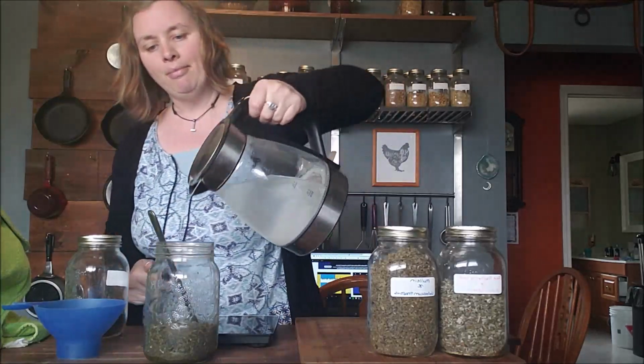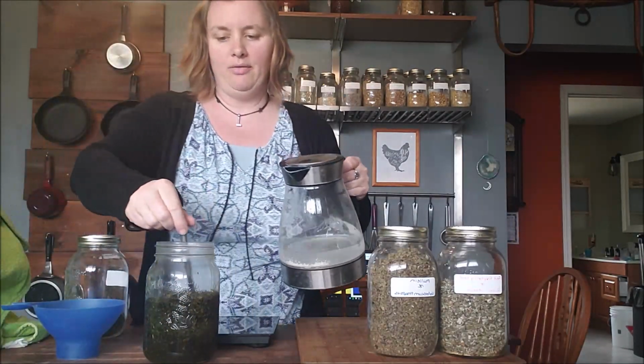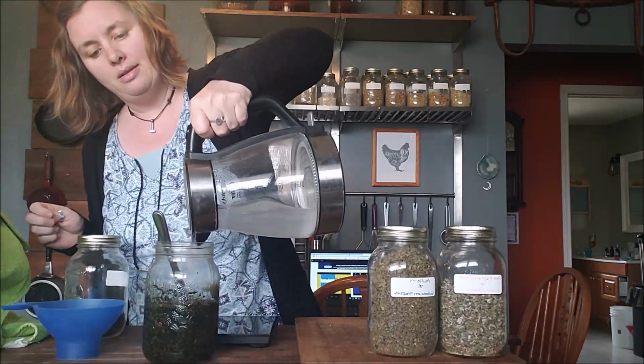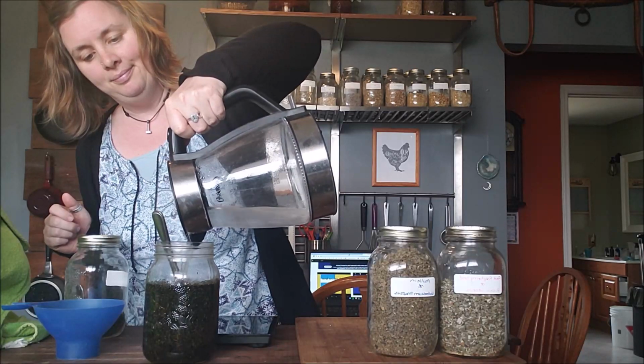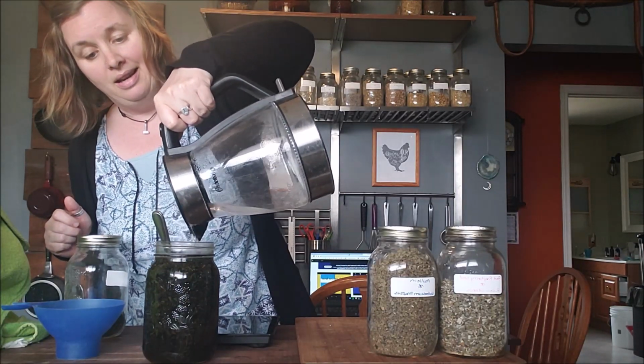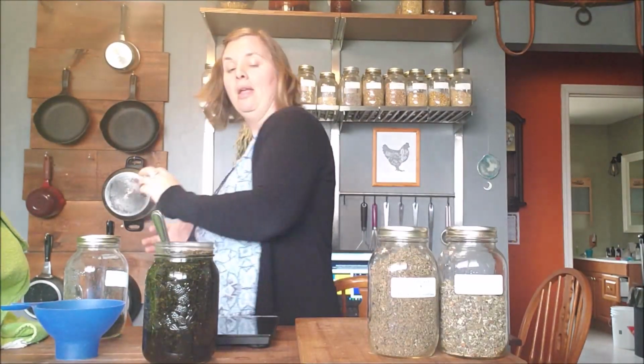So I'm going to pour my water over the herbs. I usually stop about halfway to give it a good stir, and pour the rest. There we are. And I just made a stinging nettle nourishing herbal infusion. That is how easy it is.